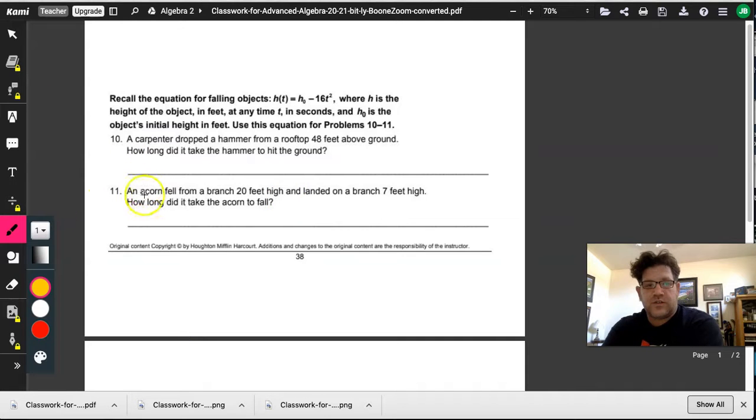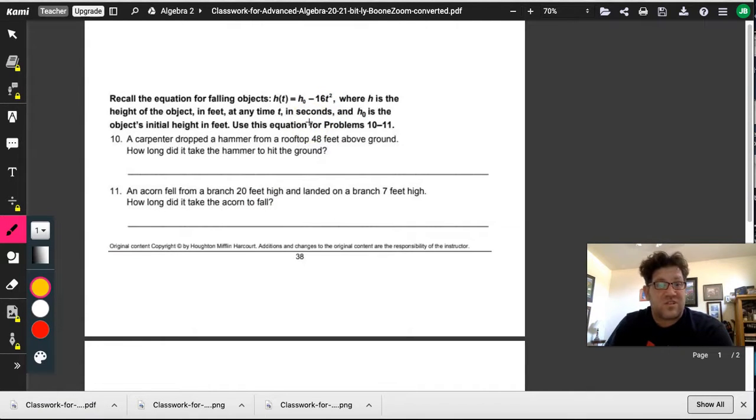So for these two, these are on 3.1, the first section that deals with imaginary numbers. Okay, and so it's saying h naught, that's how you say h0, it's called h naught. It's the starting point, so the initial height. And then the negative 16, that has to do with physics.